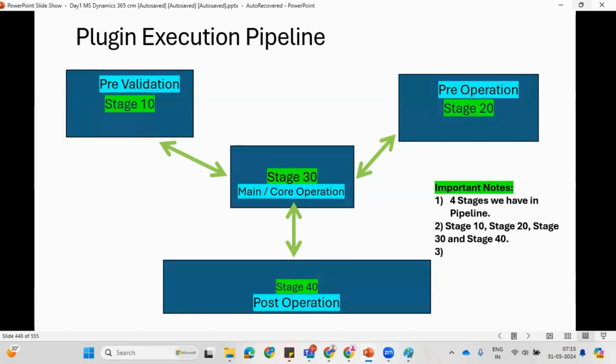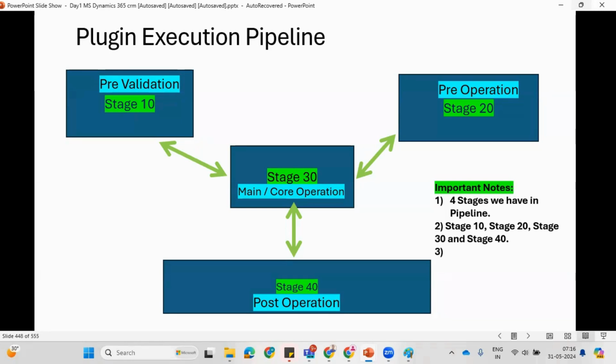Pre-validation and pre-operation are similar, but according to the requirement, if you want to read some values and immediately restrict the user from creating the record, you use pre-validation. Whenever you create a record and immediately want to create another record, update a value, or update some child records, we use pre-operation.